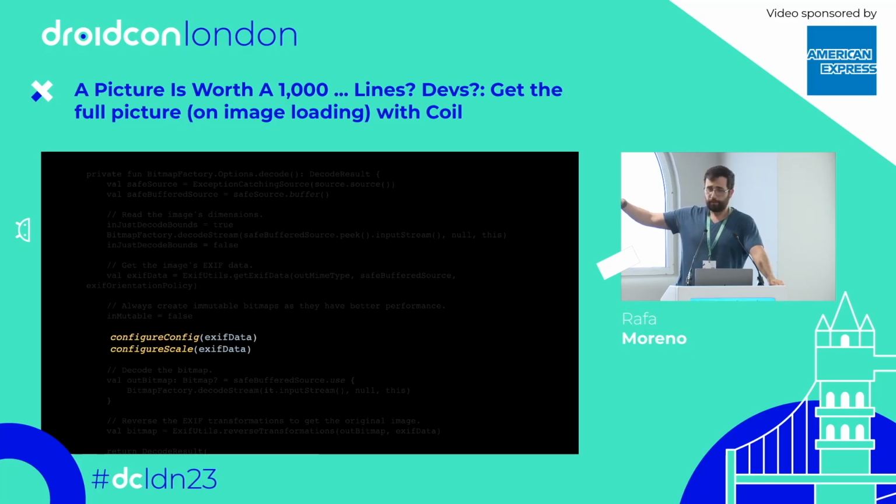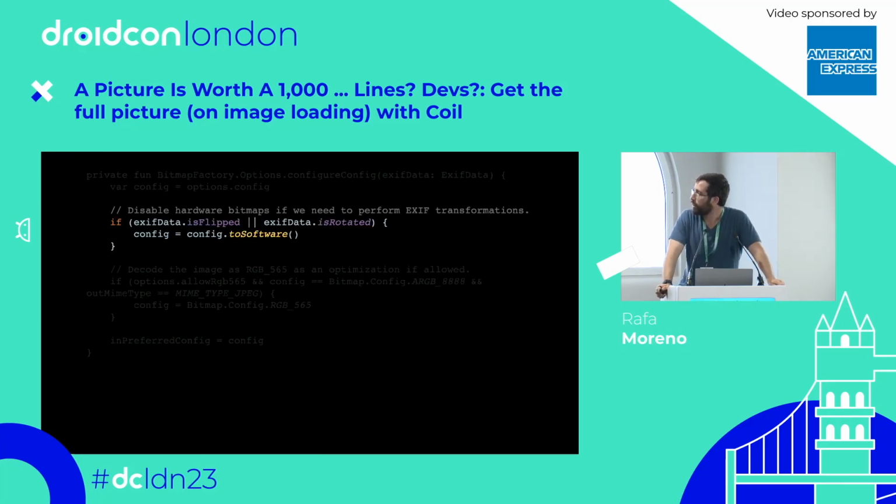We're going to scale, and then we're going to configure the image, set the config. We're going to look at set the config because it's relatively short. We're going to determine whether or not we need to eventually flip back, basically manipulate our image so that it's not flipped and it's not rotated. So we're orienting it correctly. So we're actually going to configure this to be software bitmaps. What are software bitmaps? Why do we need to do that?